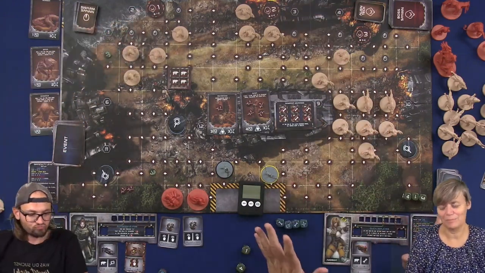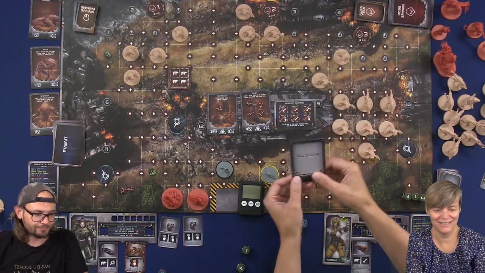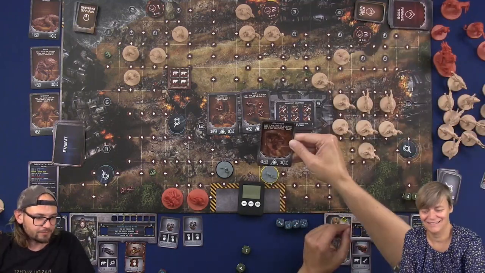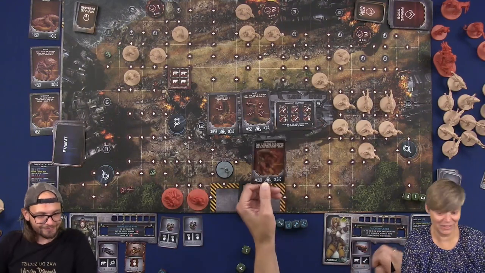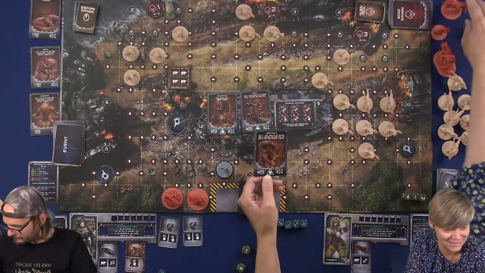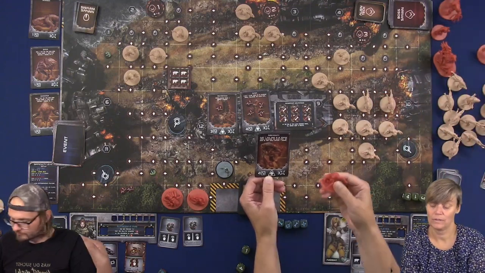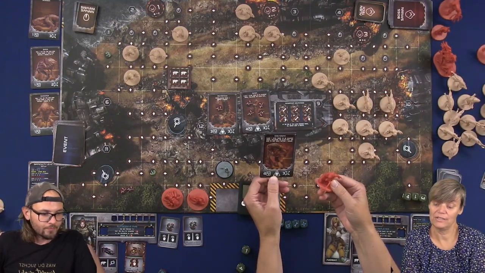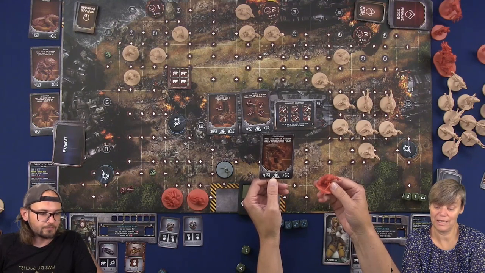I hope we don't get a bus this time. I think we have plenty. All clear? Come on, 1 more. No! There we go. What is Dread Spit? That is this guy. Place 1 acid token in an adjacent space following the alien path. Any hero in that space suffers 1 damage.